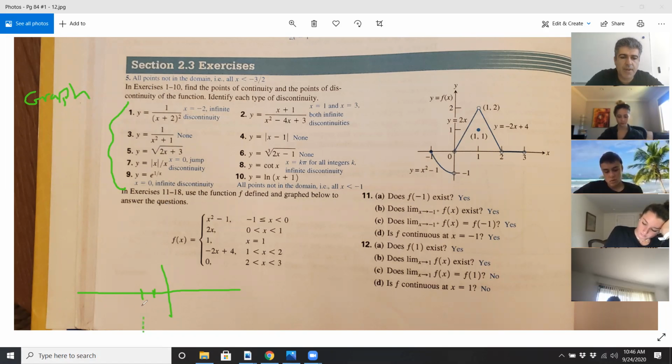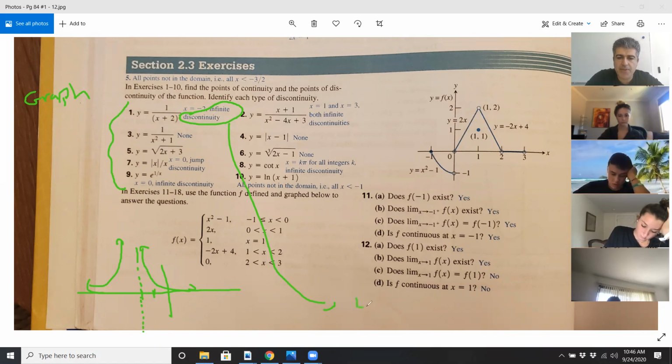There is a vertical asymptote at -2 for number 1. And I think it looks like this because you're squaring. So it's pretty clear you have a vertical asymptote. That's an infinite discontinuity, and it happens at -2. More formally, why is it an infinite discontinuity? That's because your LHL equals positive infinity and your RHL does too. Of course, f(-2) does not exist.